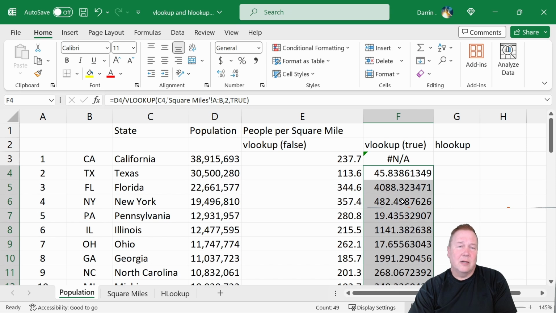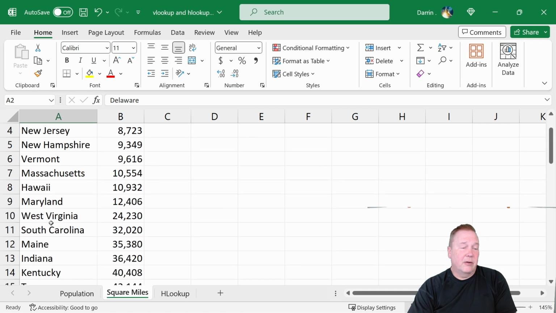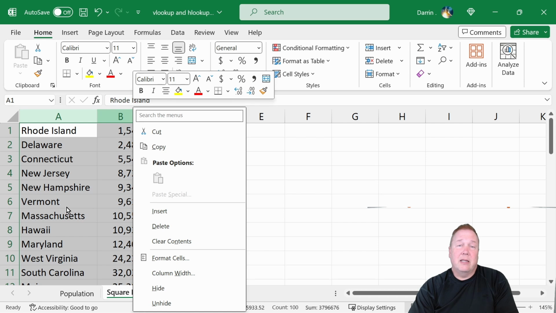Well, the way that the approximate works is it starts here and goes down the list, and it tries to figure out what's closest. So as soon as it hits something higher than that, if it's something before Rhode Island alphabetically, it's going to put in Rhode Island. If it's something else, it's going to skip down here a ways. You can hit West Virginia. So we're really only dividing by a couple of different numbers here. If you're using approximate, you must sort the data. And you must sort it by the field that you're going to be searching on. So in this case, by state.